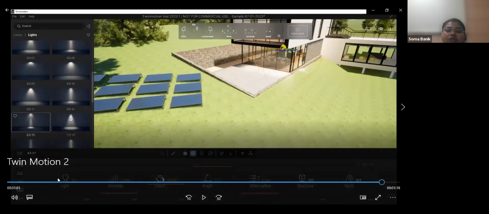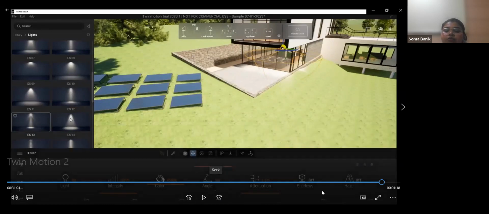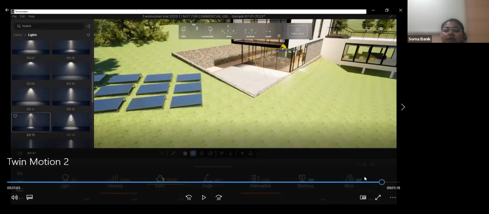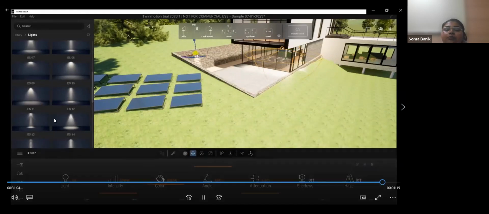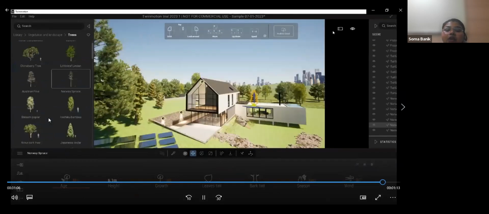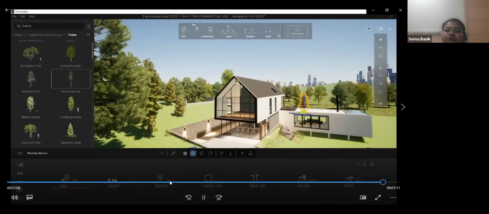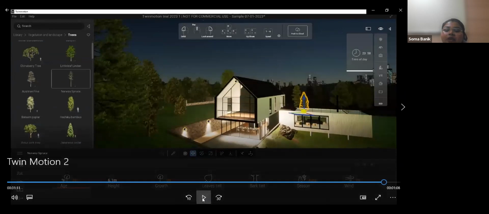But here you would see that within the click and application of your light, you can change the light intensity, the coolness, and the color of the light. You can even bifurcate the angle of your placement of light, right? Then you can even play off with your shadow and haze, right? How you want to portray your light accordingly, you can play off with all those features which are provided for the light itself, right?